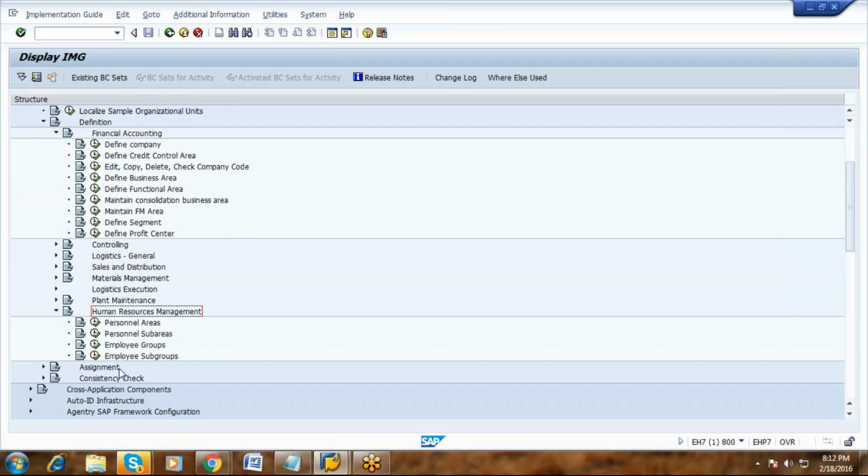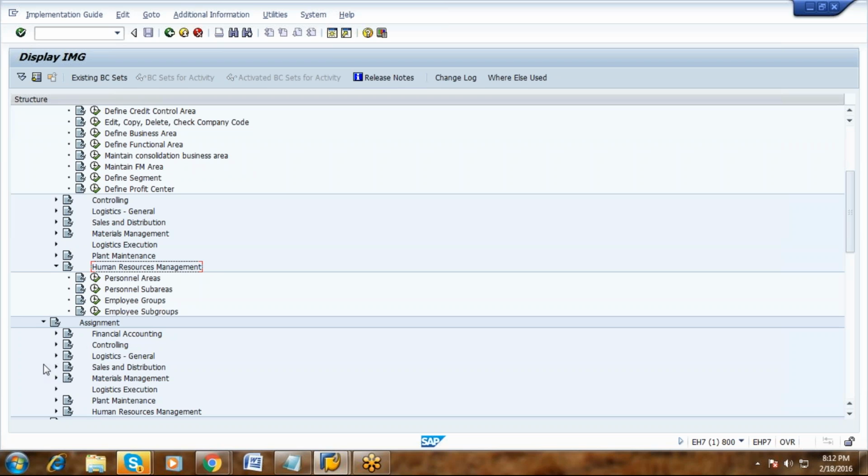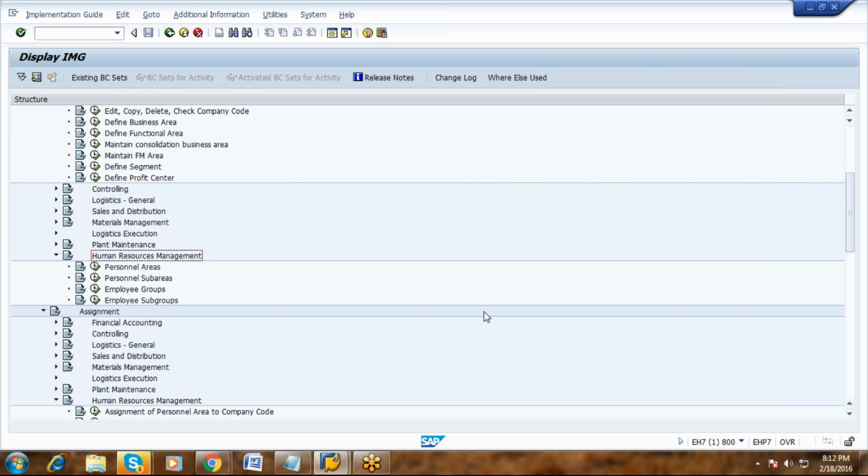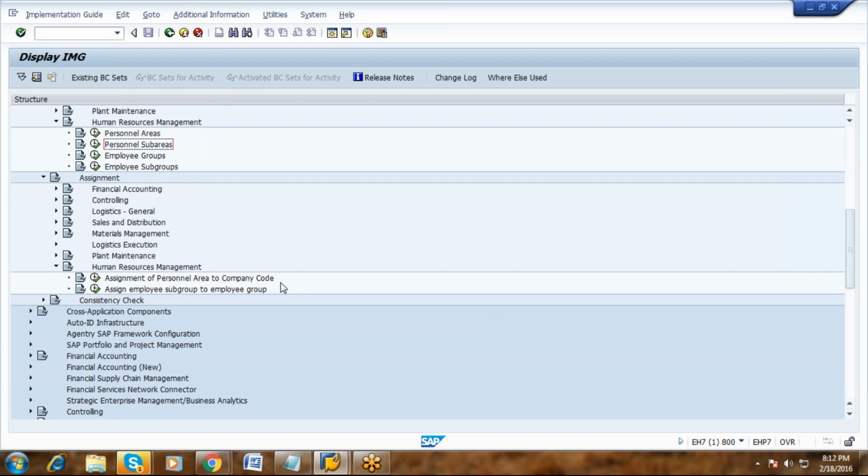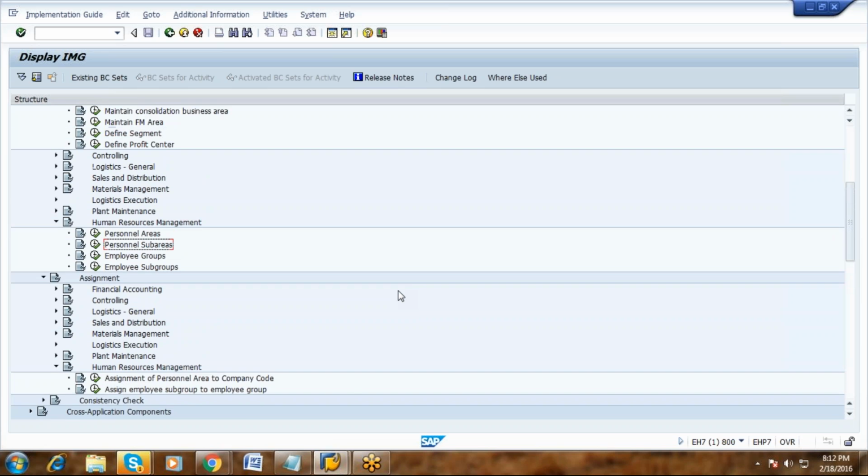And if possible, tomorrow we'll also go to the assignment, human resource management. We'll be doing the assignment of personnel area to the company code, assignment of employee subgroup to employee group. So these are the activities tomorrow we'll be doing.